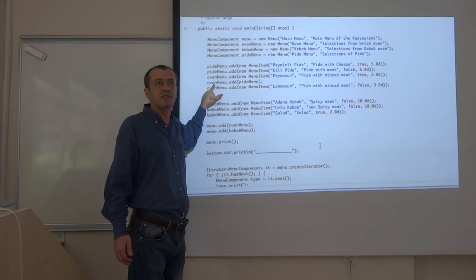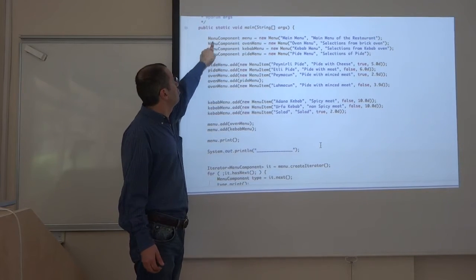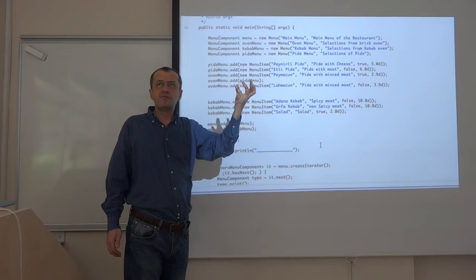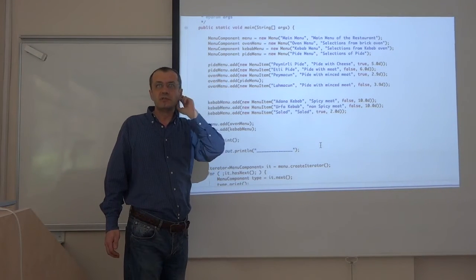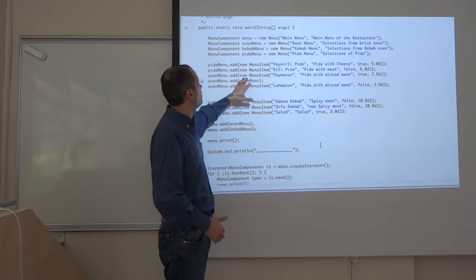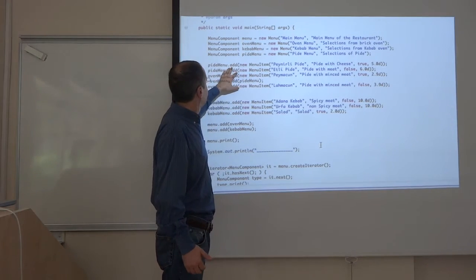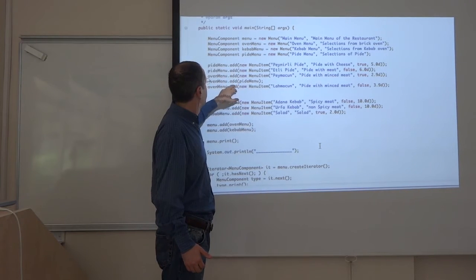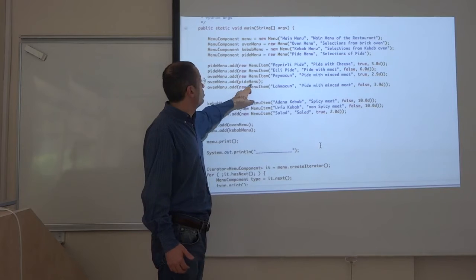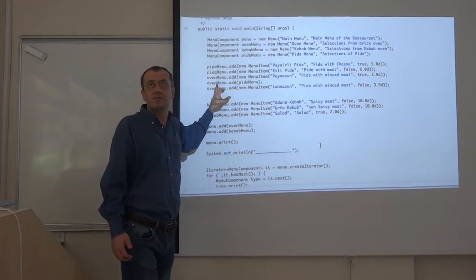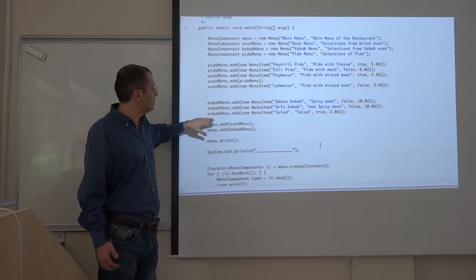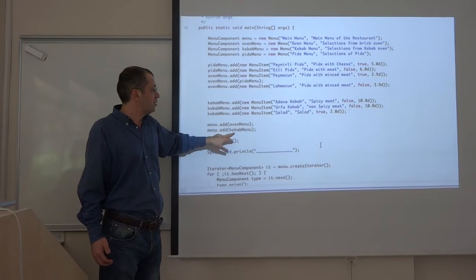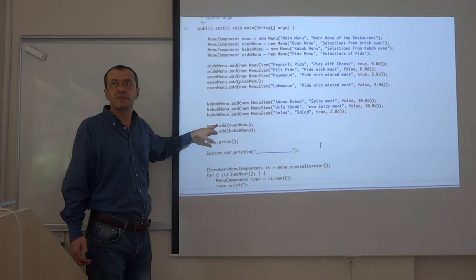I can do all of these because all of them are actually menu components, including the menu items. They are coming from a supertype, menu component. So I'm allowed to have a menu item added to this, and I'm also allowed to have a complete menu added into the oven menu. At the end, I also create the kebab menu, and then I add oven menu and kebab menu into the main menu.